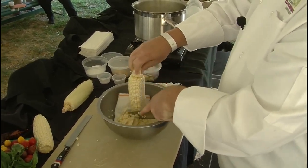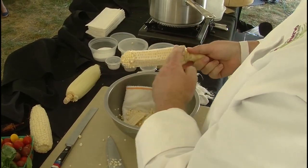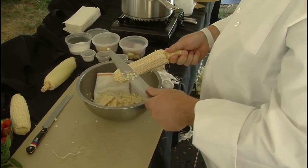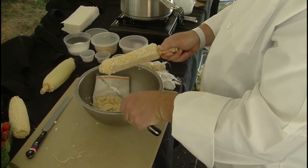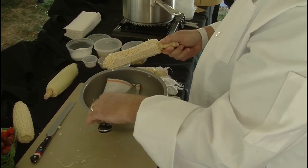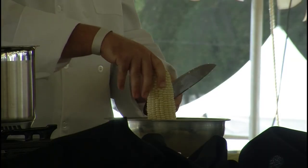When you're preparing your corn, if you really want to get all that goodness, when you're cutting it off and you still have some of the meat on the cob, you can take the back of your knife and scrape right along the cob. It pulls out more of the kernel, which is actually embedded into the cob itself. You'll get a little bit more of the liquid out of it, which will just help add flavor to what you're trying to make.